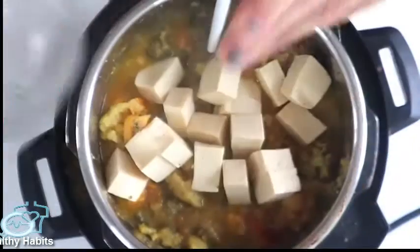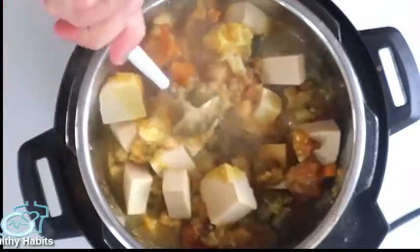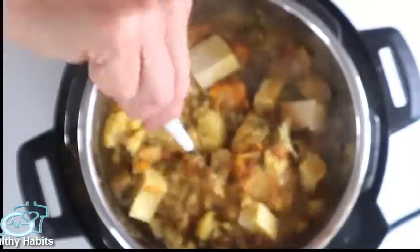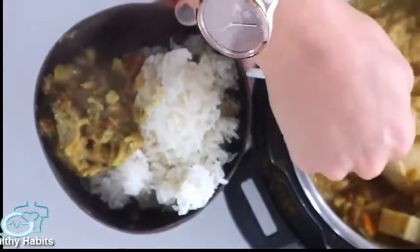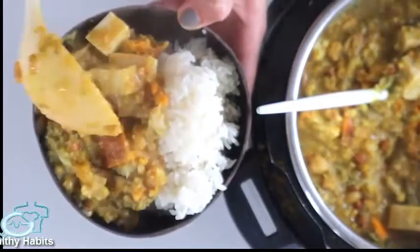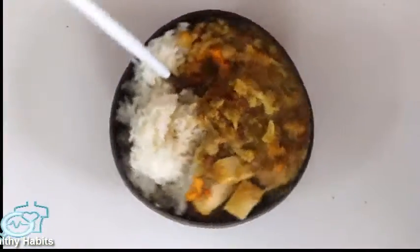At the end, I like to add in some tofu. Again, you can leave this out if you don't want to consume soy. It just adds in about another 25 grams of protein, or you could just add this later and not add it into the actual curry. I really like to eat this with a side of rice, but it's really good on its own as well.